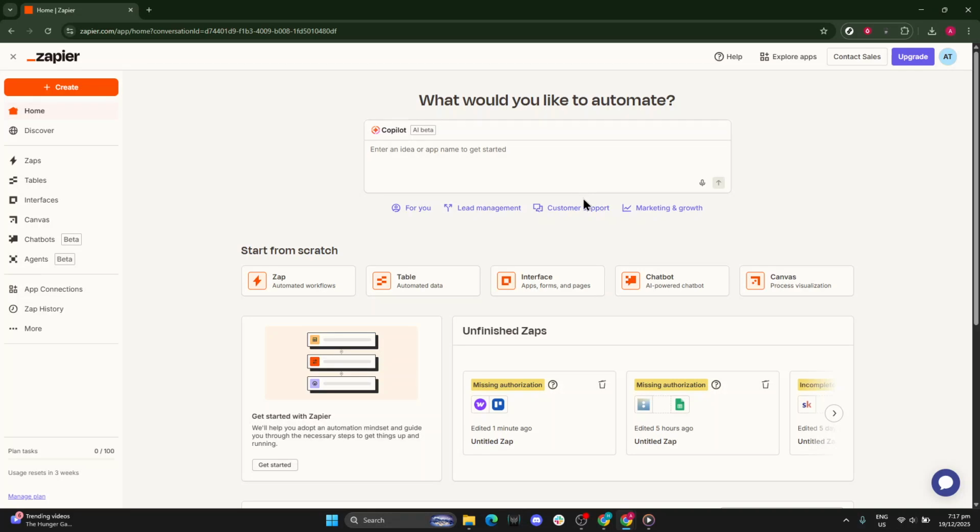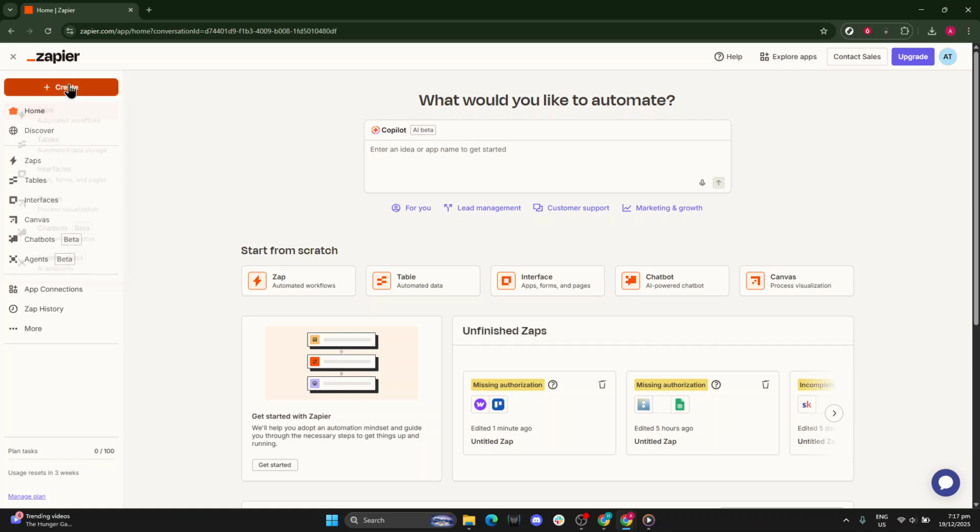In today's video, I'm going to teach you how to automate Trello to Google Sheets with a Zap in Zapier. We'll walk through the essential clicks to connect Trello as your trigger and Google Sheets as your action, so your data can move automatically with zero manual copy-paste. This is perfect for tracking cards, logging updates, or archiving activity in a spreadsheet for reporting.